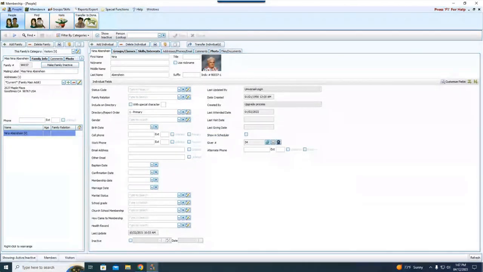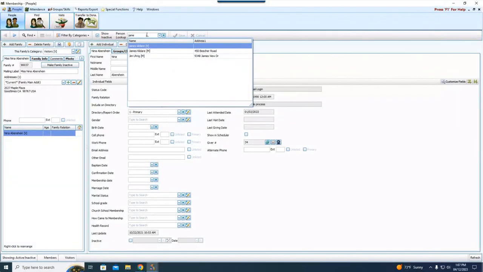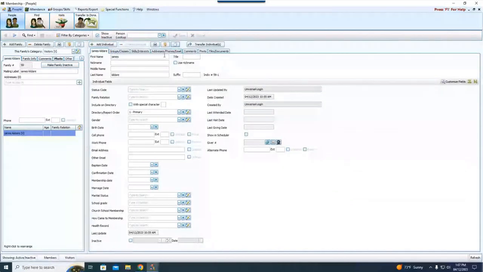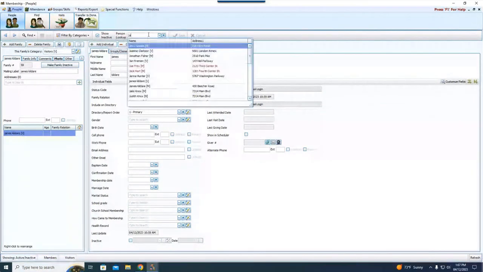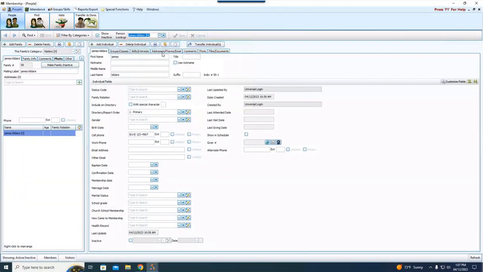So let's go up here into people. I'm going to click in the person lookup and type James's name in. Now I can see real quick that this version of James doesn't even have an address, and this one does have an address. So let's go to the one without the address first. Once his record loads, it's looking pretty empty. No giver number, no address, no phone number, no contact information filled in at all. So this is a pretty weak record for James, if you will. Let's go look at the other one.